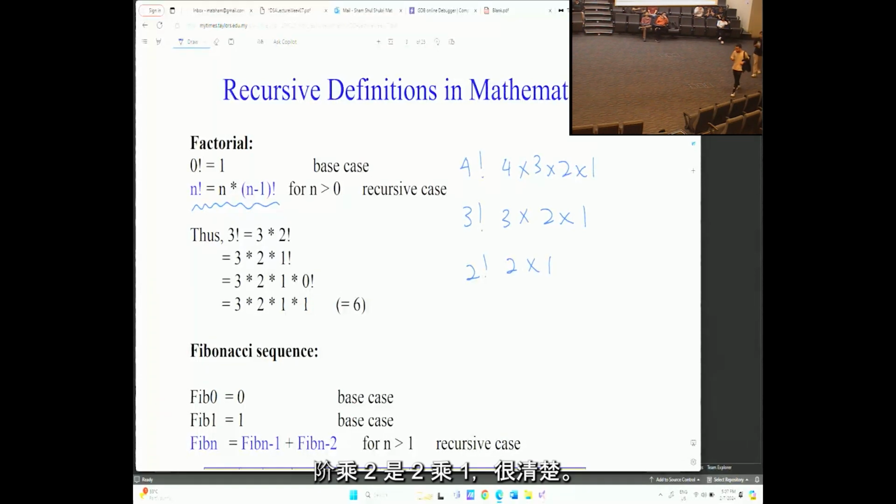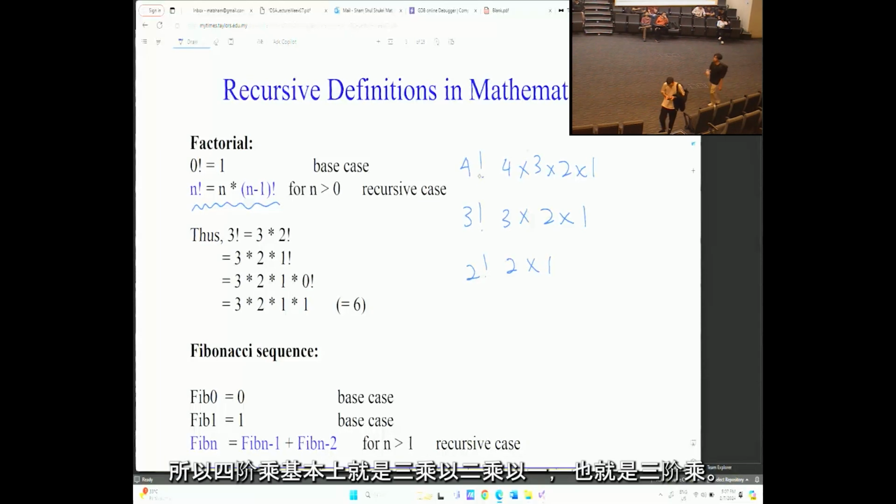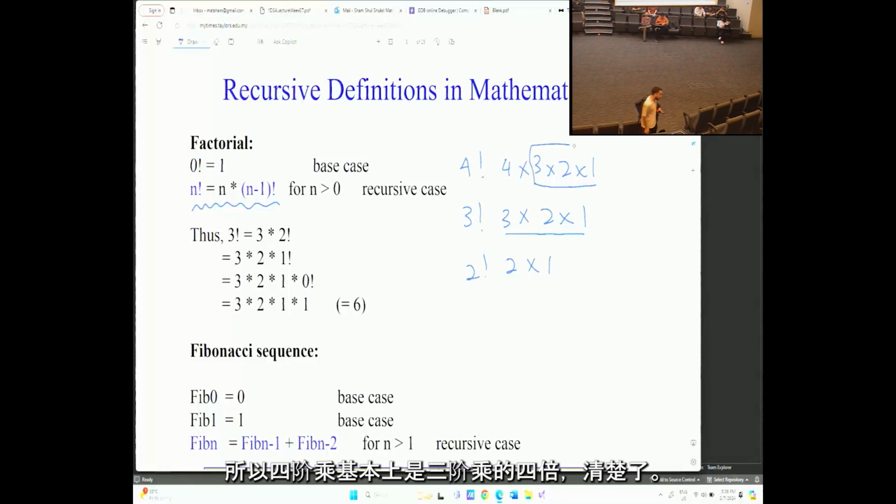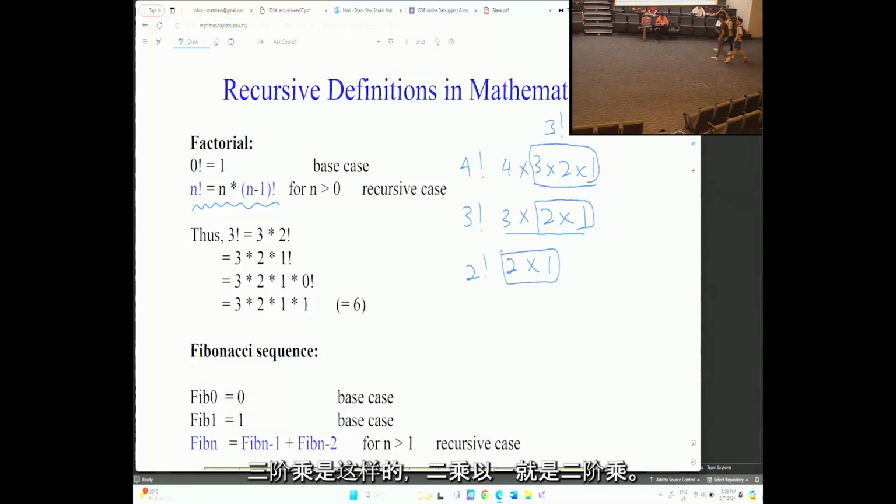Clear? So 4 factorial is basically, 3 times 2 times 1 is also 3 factorial. So basically 4 factorial is 4 times 3 factorial. Clear? 3 factorial is 3 times 2 times 1, which is 2 factorial.